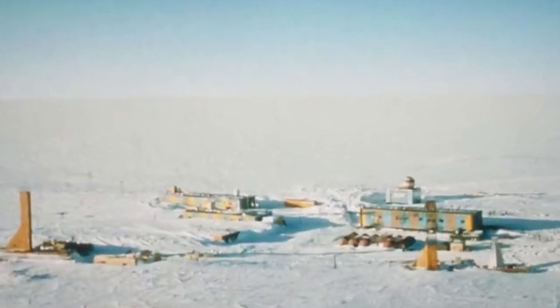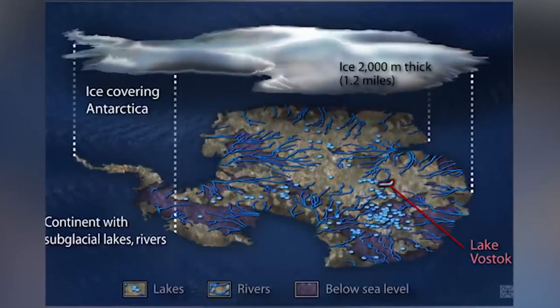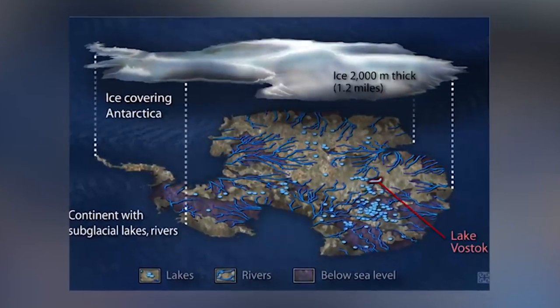Next up at number 6, we have the lake. Lake Vostok is one of the biggest lakes on the planet — buried underneath more than 2 miles of ice in Antarctica. It's been covered in ice for at least 15 million years but it's still liquid down there, thanks to the crushing layer of ice from above and geothermal activity below. Its presence was first suggested in the 1960s by a Russian pilot who noticed a large smooth patch of ice above the lake from the air. Radar experiments by British and Russian researchers in 1996 confirmed the lake's existence. The lake is massive: 143 miles long, 31 miles wide, and up to 2,625 feet deep. In 2012, Russian scientists managed to successfully drill a hole down to the lake's water, and they believe microbial life exists there, unique from everything else on Earth, having been isolated for 15 million years.